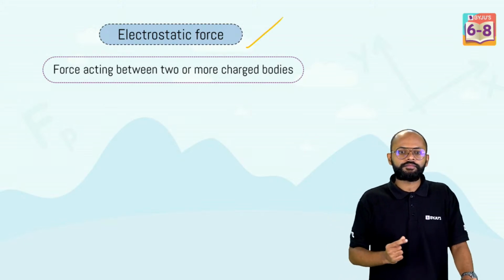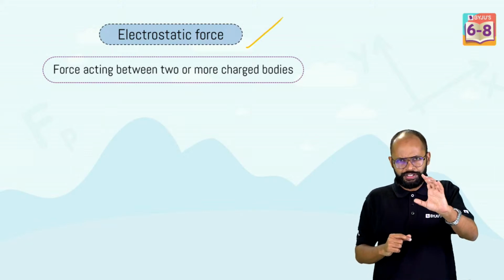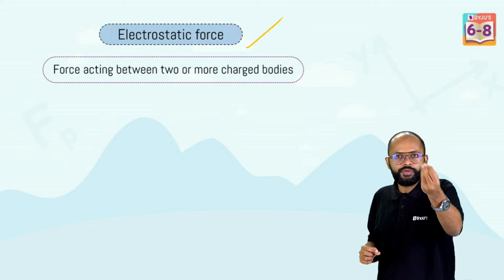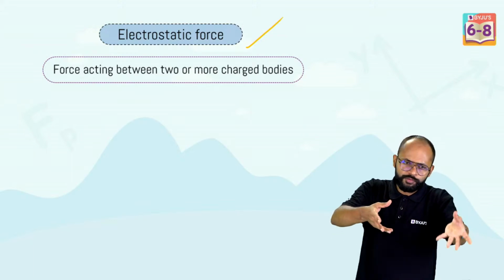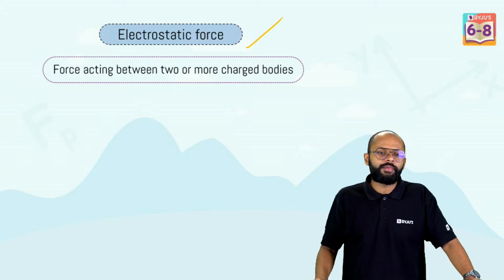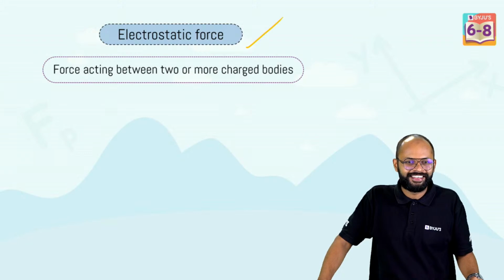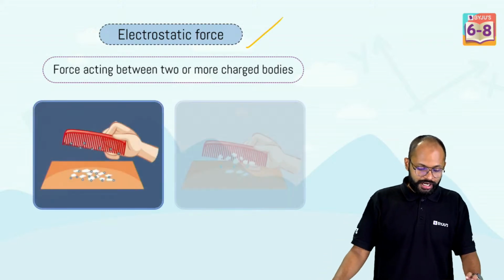Atom and fiber is not actually a proper question. Atom is at least the smallest unit of matter as we know till now. But inside the atom we have electrons, protons, neutrons, right? All these subatomic particles. Never went there, Nikhat, right? So that's why. Force acting between two or more charged bodies.